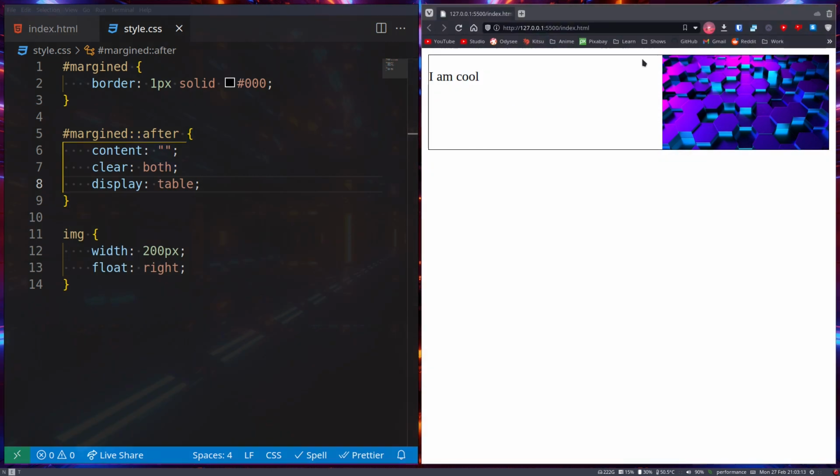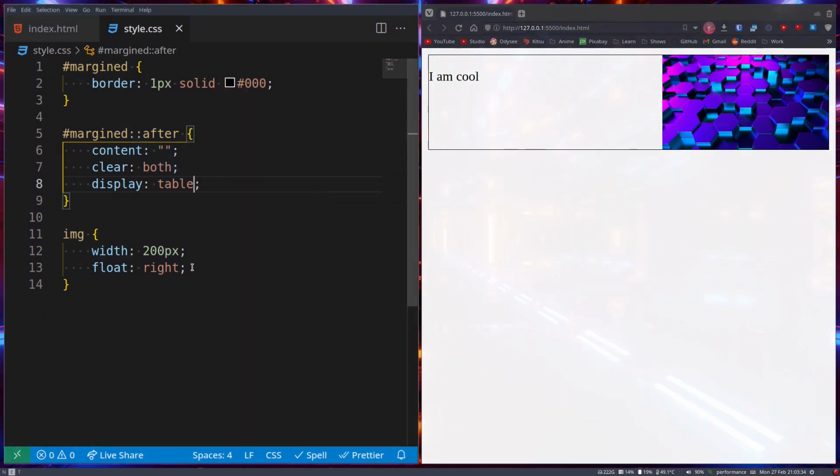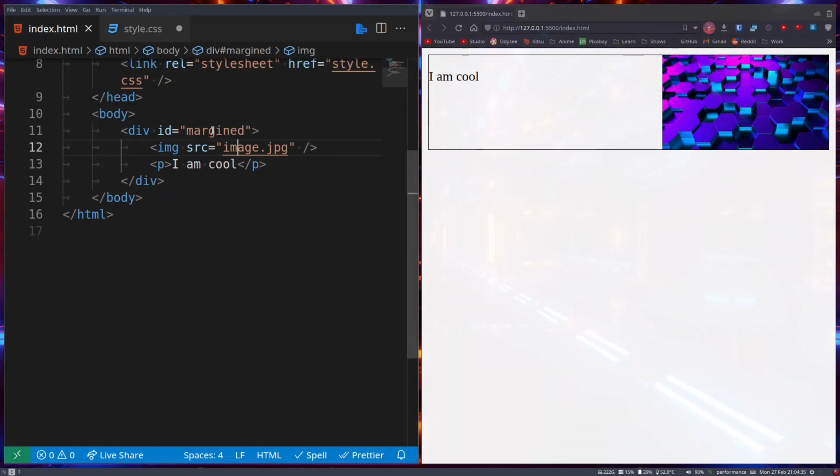And now this here will include the image as well. So this is the clearfix hack for when an element is taller than the containing div, because generally a div should auto size to the size it needs to be, but sometimes it fails, especially when you use things like float.